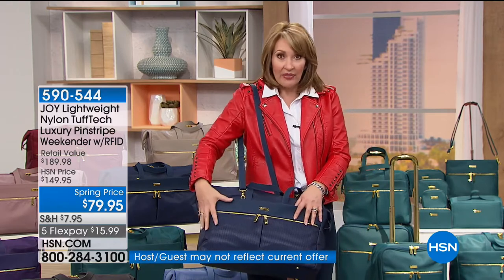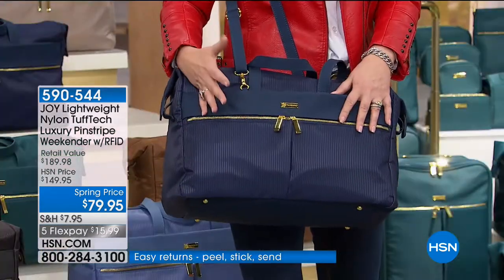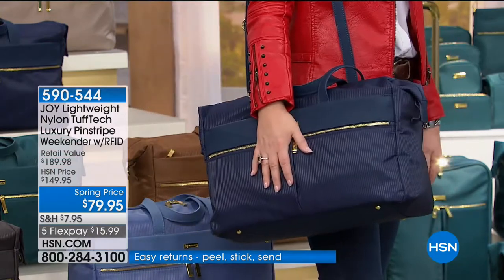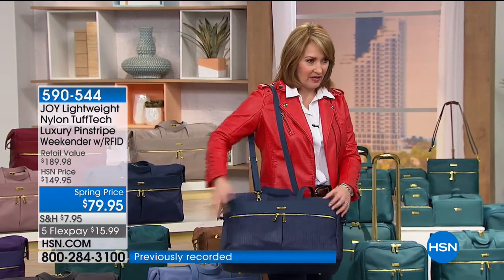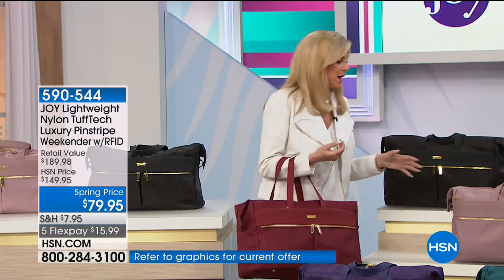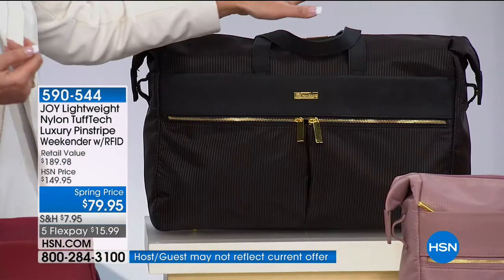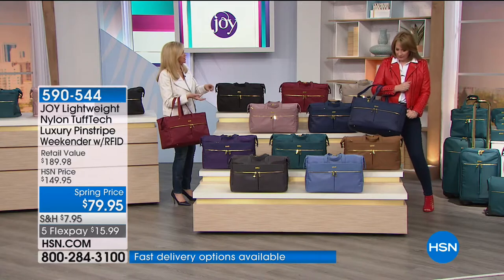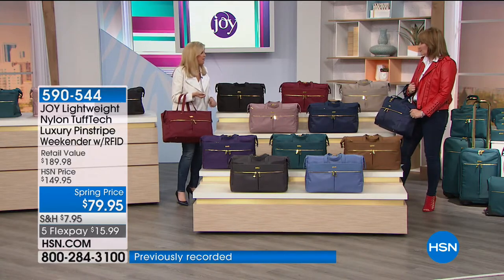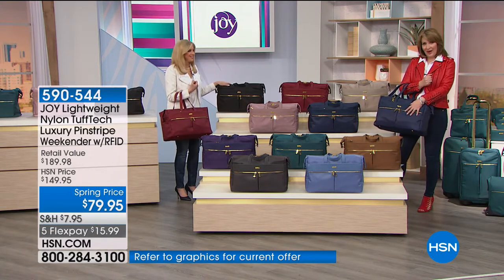This is a bag you'll want to use every day. This is the perfect work bag — I use it as my handbag and put a crossbody inside. Babies — as grandmas, you've got to take the blankets, the diapers. This is your grandma bag. And that does not look like your standard grandma bag. We're redefining what grandmas look like — we wear our daughter's jeans.